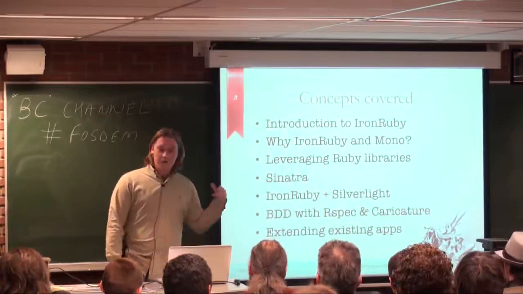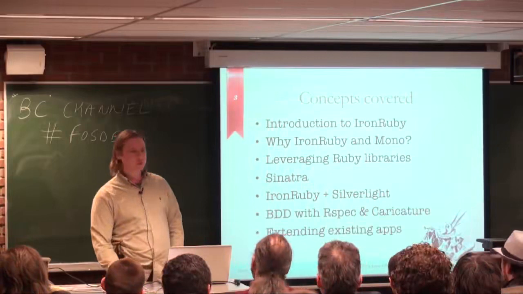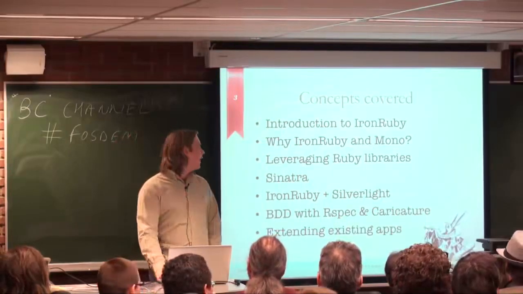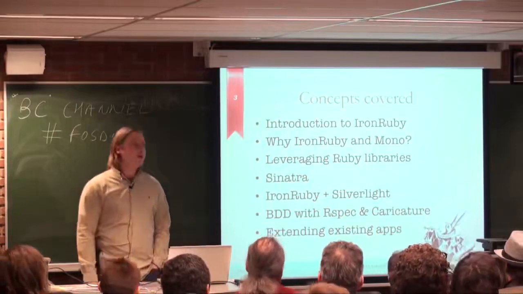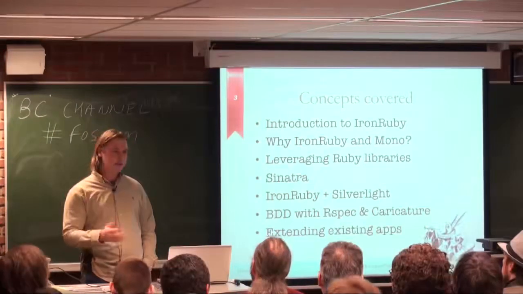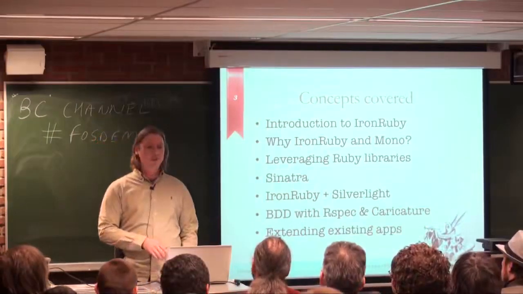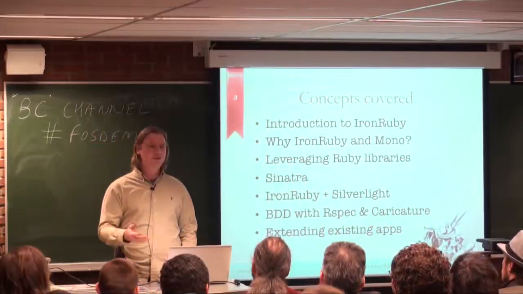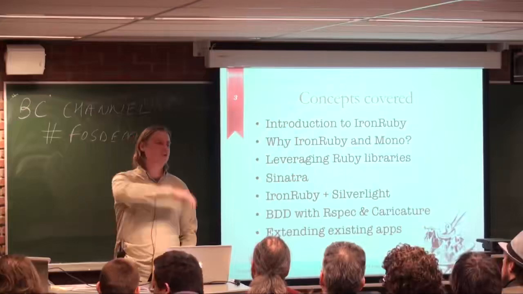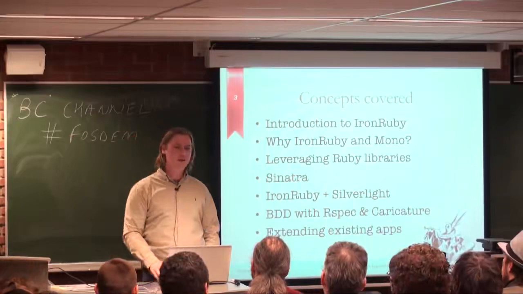What are we going to talk about? First, an introduction to Iron Ruby, then why you would actually want to use Iron Ruby, because C# is a fine language to work with. Why would you leave it? How you can leverage Ruby libraries from within your .NET projects, which is kind of exciting. I've had a request to integrate Active Merchant, which is a payment processing facility that integrates with lots and lots of different payment gateways, into .NET, which you can do, and Iron Ruby enables you to do that stuff.